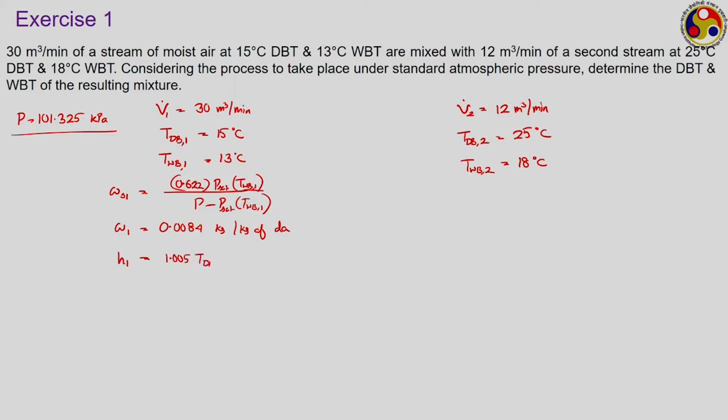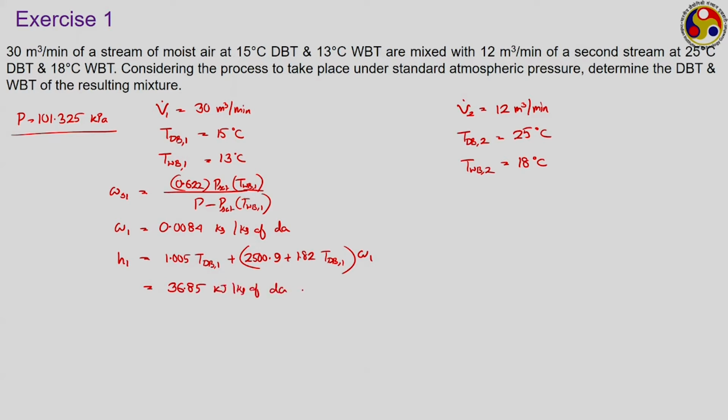And accordingly, enthalpy is 1.005 into T dry bulb 1 plus 2500.9 plus 1.82 T dry bulb 1, this entire thing multiplied by omega 1, putting the value of the dry bulb temperature, which is 15 in this case. Remember, here these temperatures are put in Celsius, that I keep on repeating because this is a deviation from whatever convention that we have followed so far. So, accordingly we are getting the value of enthalpy to be 36.85 kilojoule per kg of dry air.